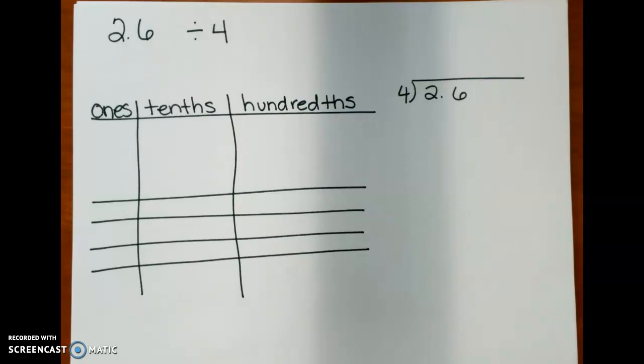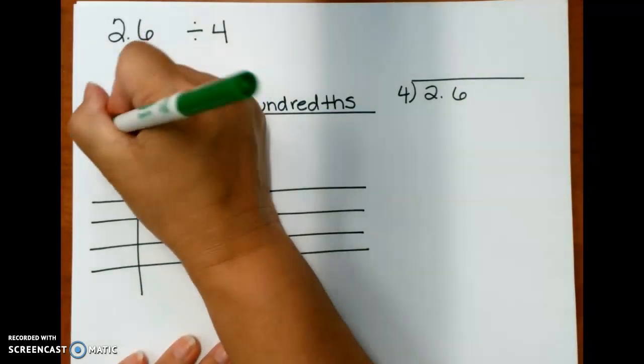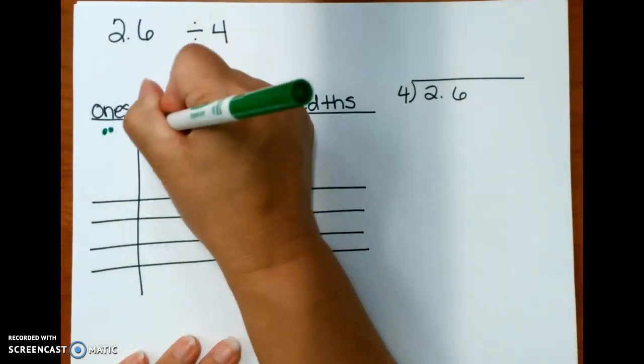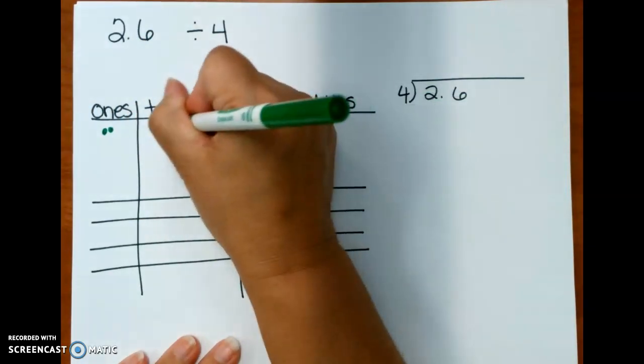Okay, the next problem we're going to do is 2 6/10 divided by 4. Grab a piece of paper, draw the place value chart just like I have it here, and I want you to go ahead and do this one with me, both on the place value chart and with the standard algorithm. I have 2 1s, I have 6/10.